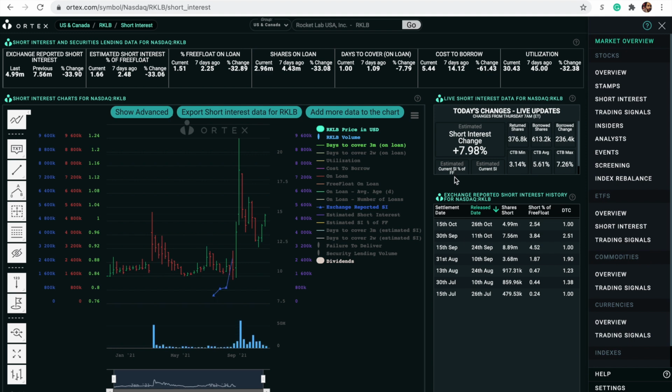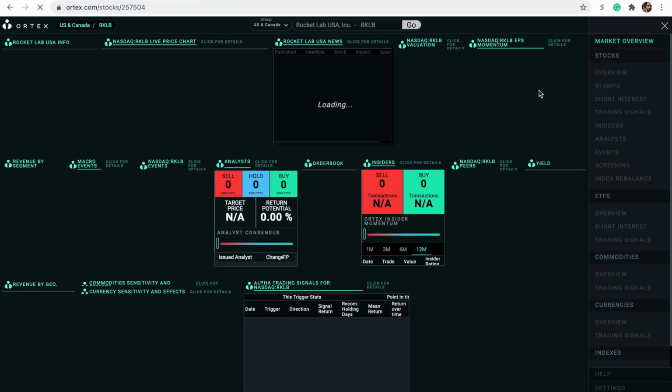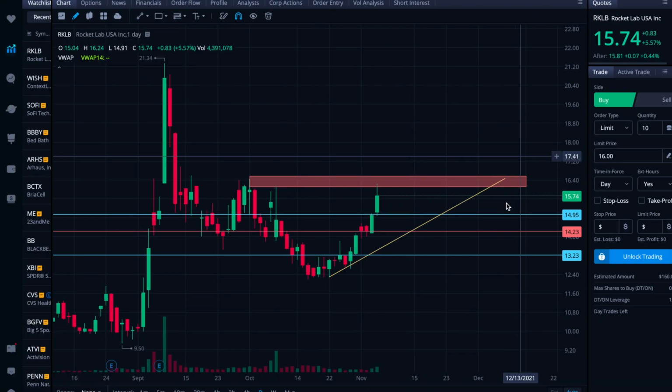Price change basically flat over the last month, up less than 1%. And the short interest is coming in a bit today, but the short interest as a percentage of the free float is extremely low. And they aren't holding on to their short positions for very long, just a day. So really nothing here as far as I'm concerned in terms of a bunch of pressure being put on this by short sellers. I think for the time being, it's relatively safe from distorted selling pressure from short sellers.